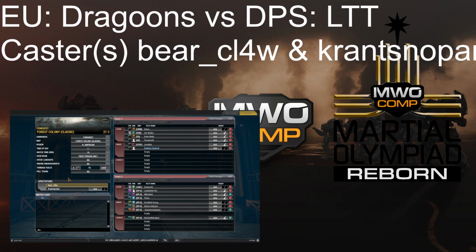It's good to see close matches like that. I'm kind of excited. That's awesome. This is why I like lower division matches. It's so much closer. No pre-course very narrowly beat Dragoons, extremely narrowly. They won 3-2. One of the matches they won was 750 caps to 749 on Forest Colony Classic. And another one was 7 kills to 8.